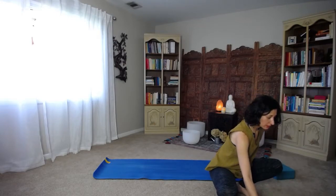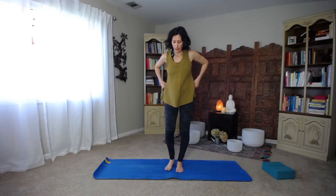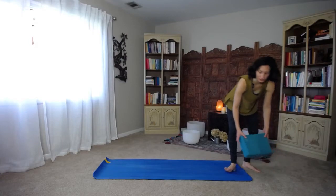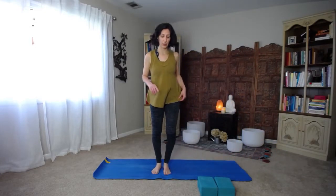We're going next into Ardha Baddha Padmottanasana or Vrikshasana. So you're either going to find a half lotus in standing or you're going to find a tree posture or a single-legged chair where you can fold. So if you want to do that, that's the other option.